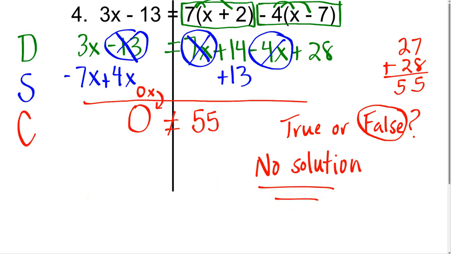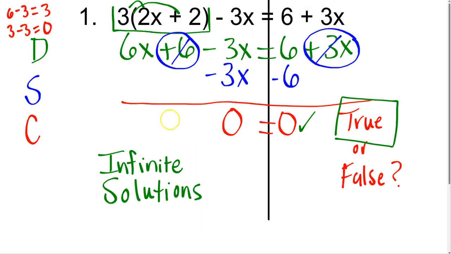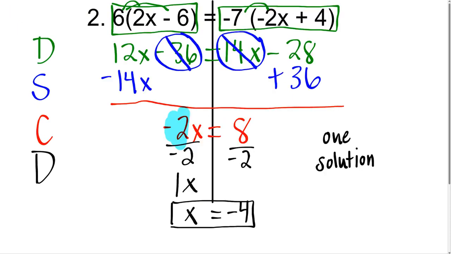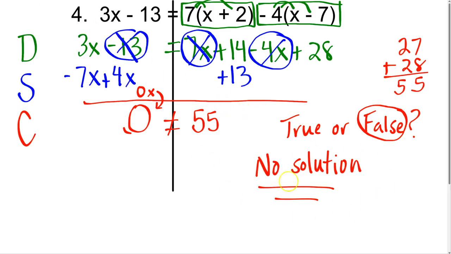All right. So today we learned about special cases of equations. So while you're solving your equations, pay special attention. And what we need to remember is if the variables cancel out, right, and you end up with 0, it's like we had this one with no solution. This one over here, it also cancels out, but we had a true statement. We can either have infinite solutions, one solution, or we can have no solution.